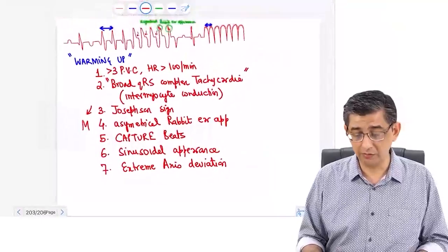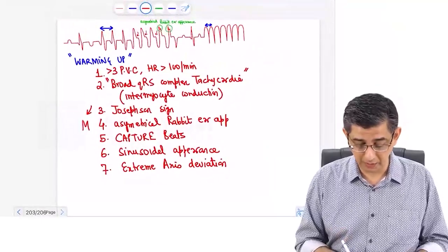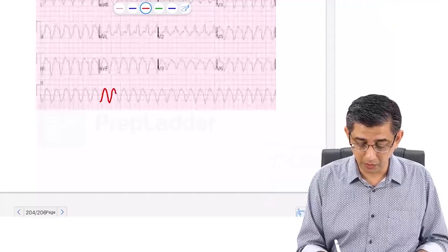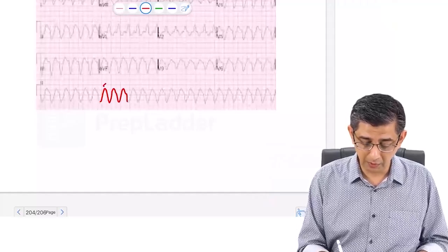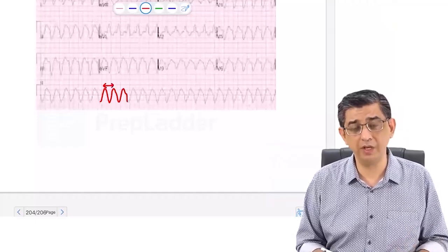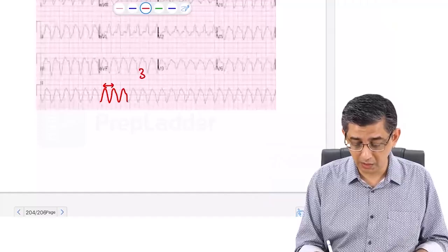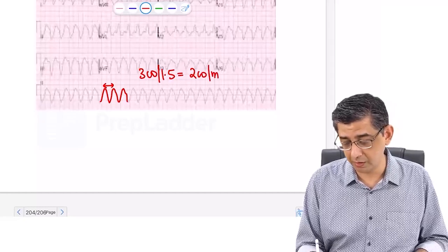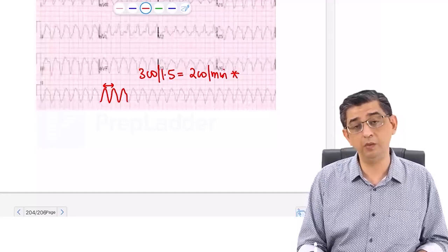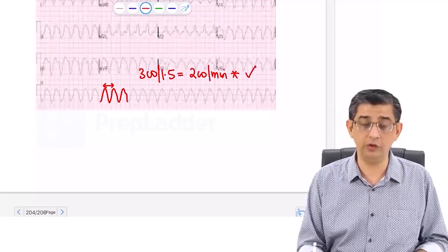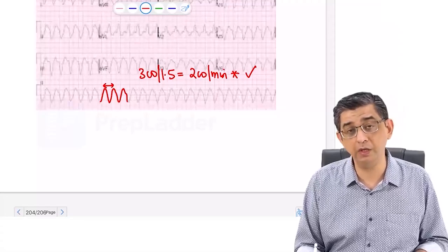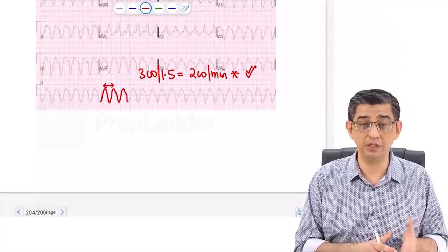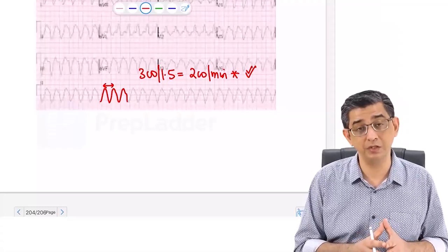Now let us look at what we can do for management of this particular person, and I can just show you this ECG tracing once again. Really a broad QRS complex coming up in this case. If you look at the RR interval, it's hardly 1.5 or even lesser than 1.5. So the heart rate of this person is dramatically fast. Ventricular rate is about 200 per minute. That explains why I said BP will be crashing. I hope you remember that in physiology they teach that whenever heart rate increases, BP will increase. But because this is pathological tachycardia, that is why the BP is crashing in this case. That is why I said the patient would be having a pulseless situation.